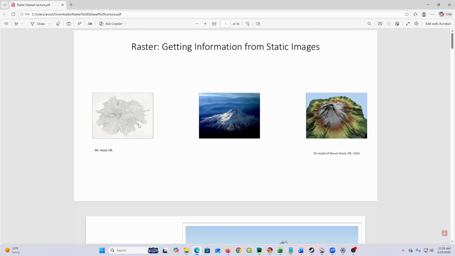I wouldn't necessarily want to climb up from here, right? The contour lines are spaced very close together, so I can tell that this is quite steep. On the right, we have a 3D model of Mount Hood, and this one's overlaid with a digital elevation model, or DEM, that's represented by color. So the green color represents lower elevations up into the yellow, and then the orange-red and higher elevations all the way up to this white.